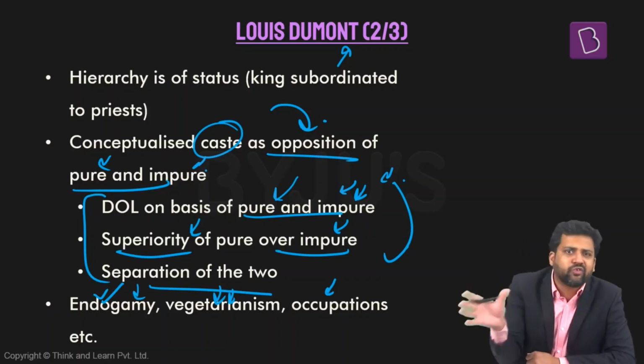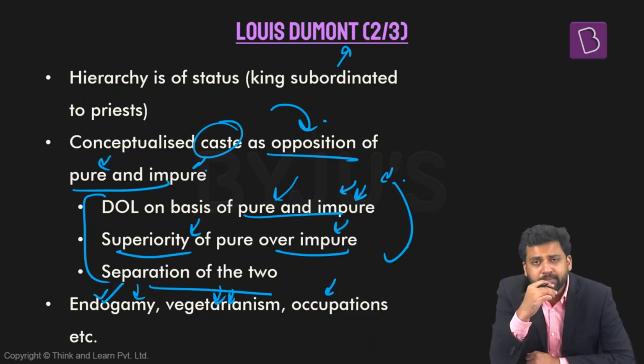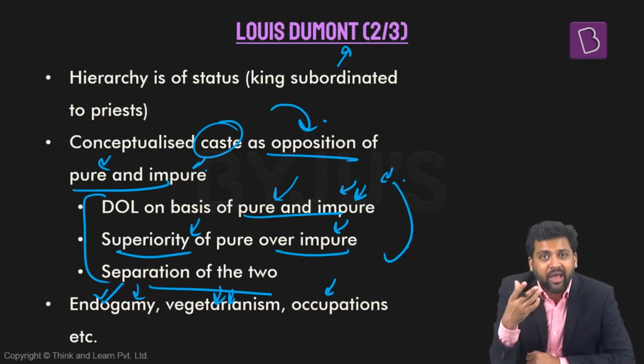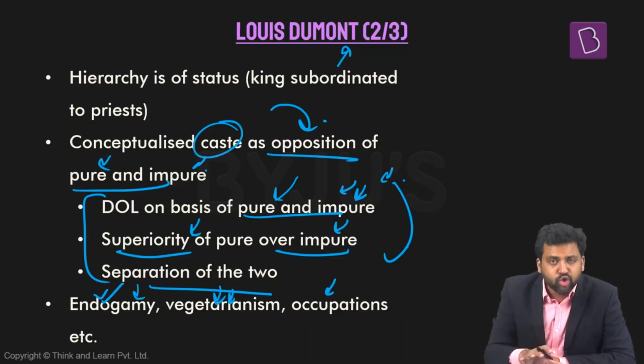Purity, impurity, and different kinds of interactions, transactions that are happening, the purity levels are remaining intact, or the impurity levels are remaining intact. One thing to be noted here, in different communities all over, usually those who have the power are given the higher status. But in case of Indian society, that's not the case. Those who have the power, the kings, for example, are not given the higher status. Rather, the Brahmins are given the higher status. Why? Because again, as per this entire thing, Brahmins have high purity status, as a result of which they are given high status. So this is how Louis Dumont looks at it.